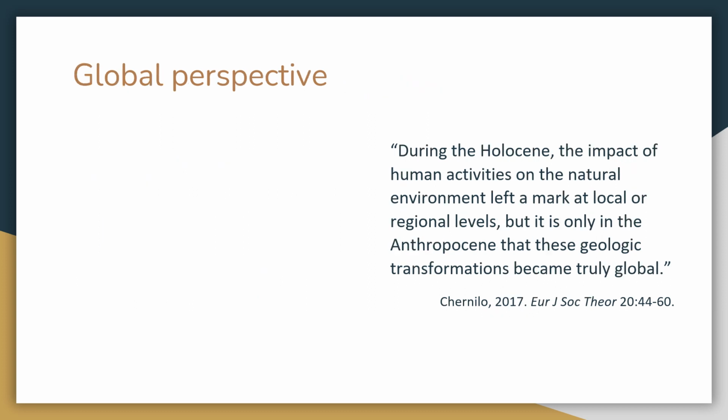Here is an additional theoretical perspective that could simultaneously be true. When I'm revealing these theoretical perspectives, it's just another way to look at the same problem. So from this global perspective, here's a quote. "During the Holocene, the impact of human activities on the natural environment left a mark at local or regional levels, but it is only in the Anthropocene that these geologic transformations become truly global. No part of the ecosystem is untouched.